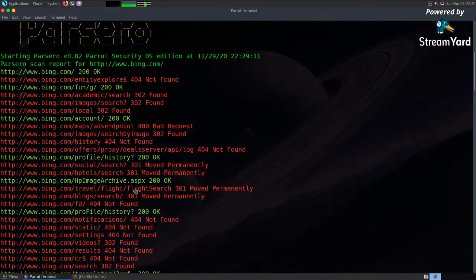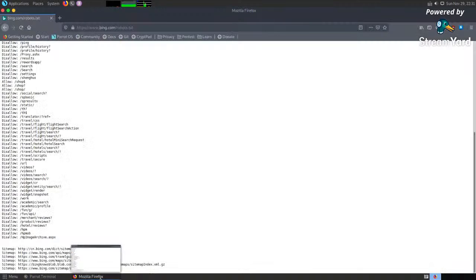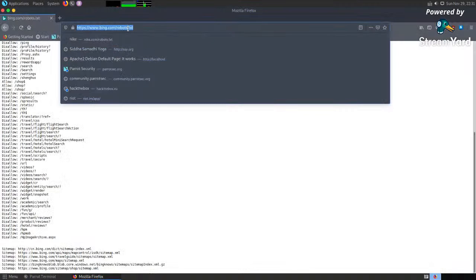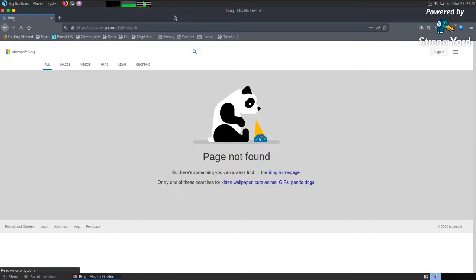So if I go to one of those, suppose 301 moved permanently, if I copy this one, you can see it is giving me page not found.